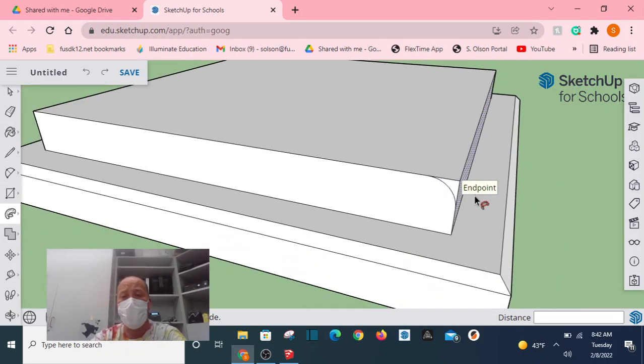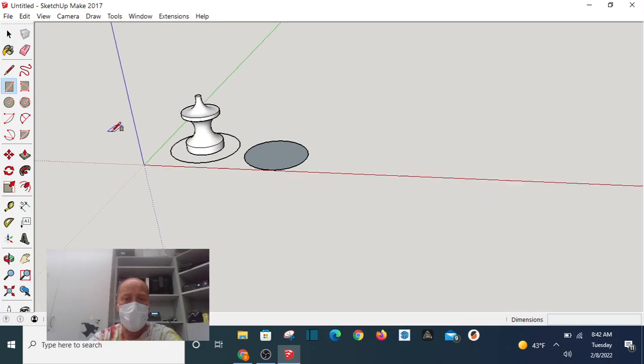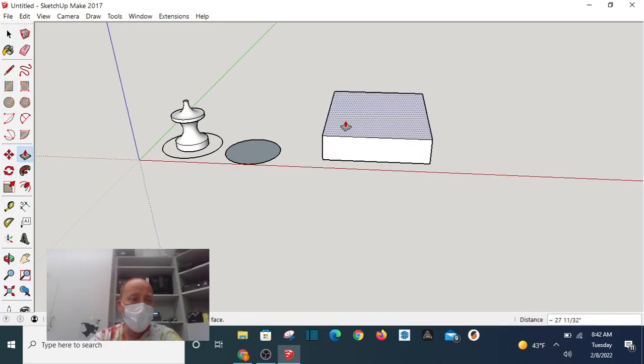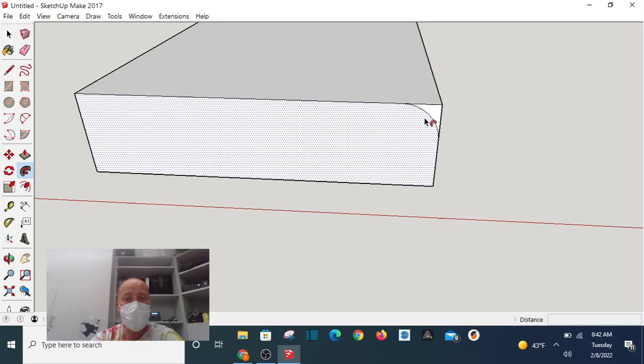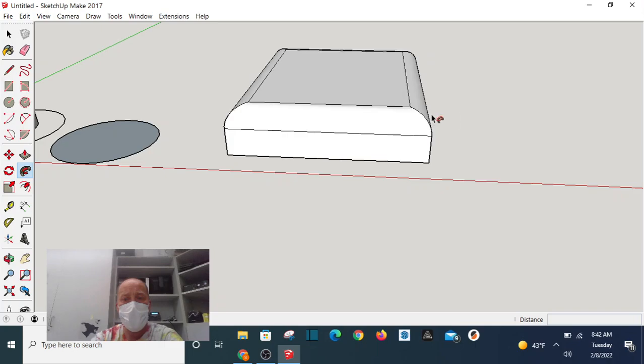It should have worked, by the way, and I'm willing to bet if I did that in here, it'll work. Around there, here, and then all the way to there, and it worked. SketchUp for Schools, not working so beautifully.